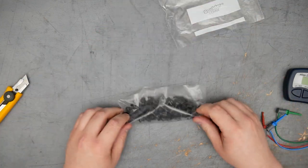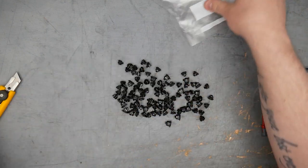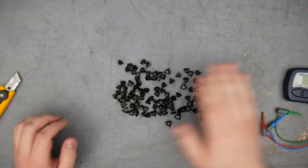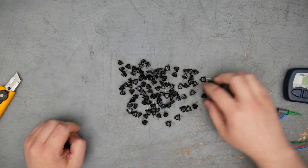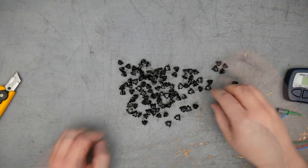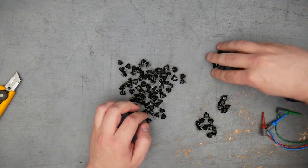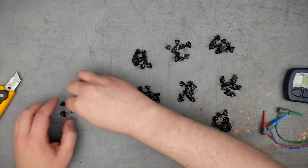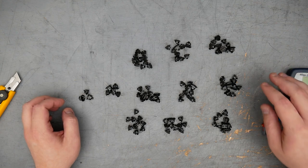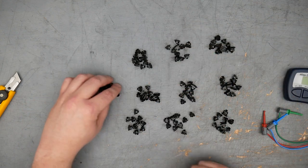Just gonna cut these out. All right. Well, we didn't get pebbles, which is good. Let's go ahead and get a count on the transistors and we'll see how many are here. Okay, so we got 1, 2, 3, 4, 5, 6, 7, 8, 9, 5, 8.